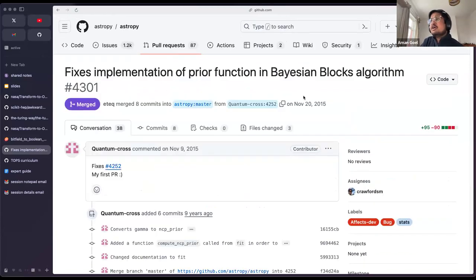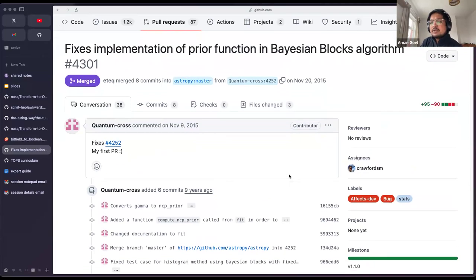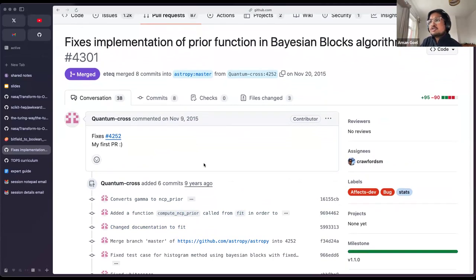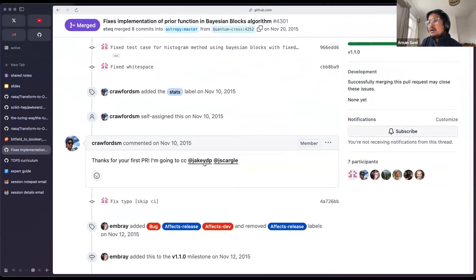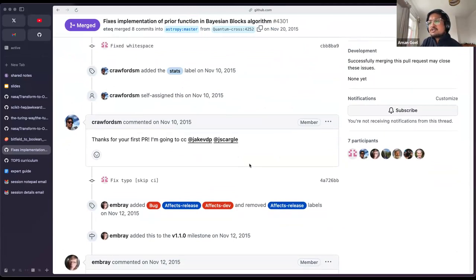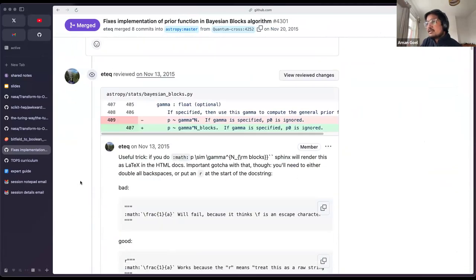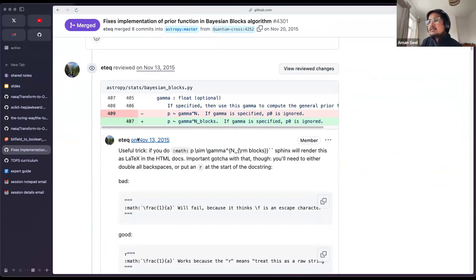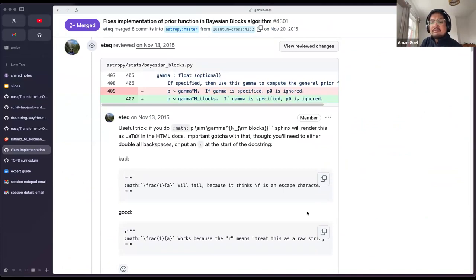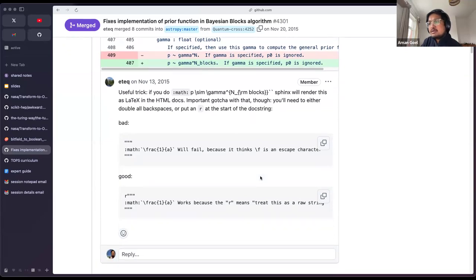If you're not familiar with PRs, these are basically ways to make contributions to a project. Here, someone is making a new contribution to this project. And then on GitHub, people can comment. Someone from the project commented about the project, then someone reviewed it. If you look at this, they looked at a particular line and commented on that line and gave them detailed instructions on how they could change it or what could be made better.